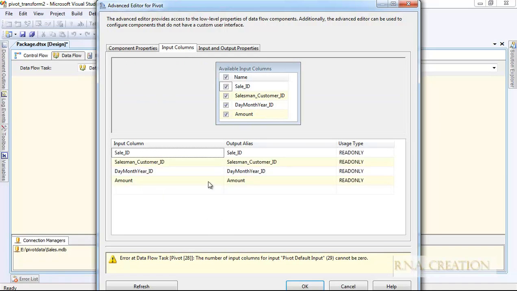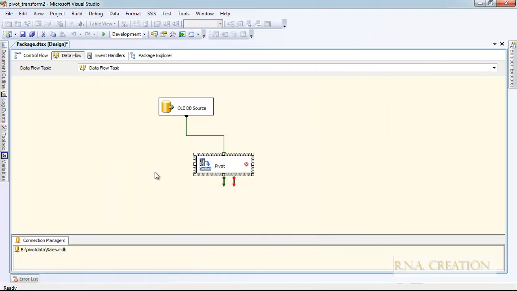Select all the columns. For a temporary time, to make things easier, I will just mark these out: day, month, year, ID, and I'll just keep the 3 columns. Okay, and I'll click OK.